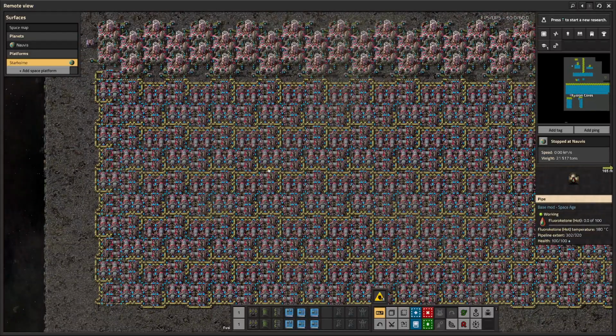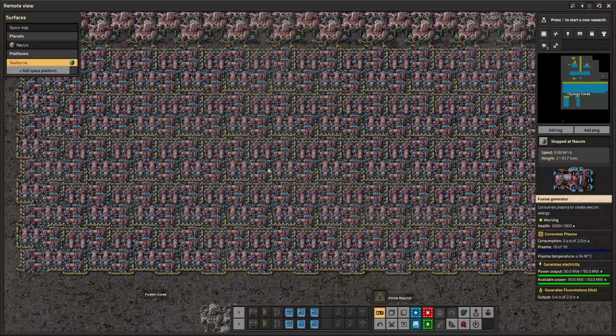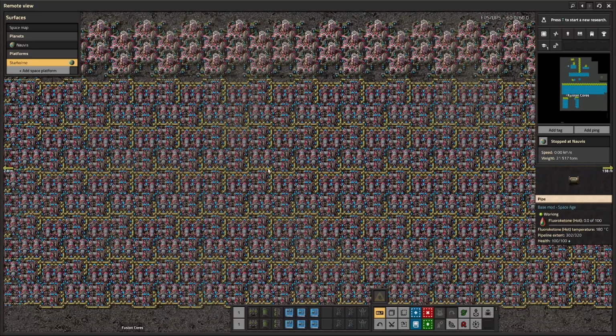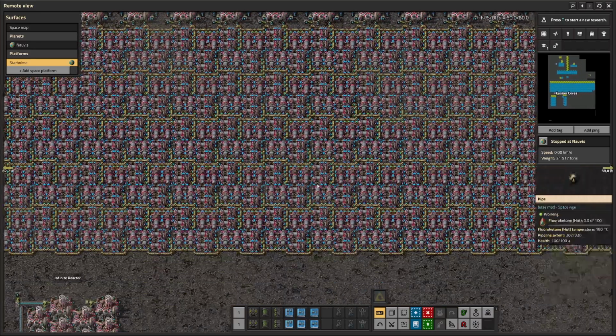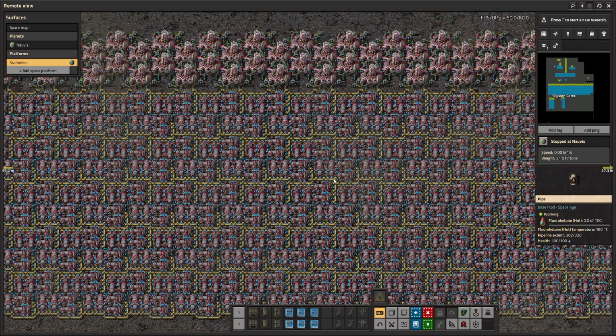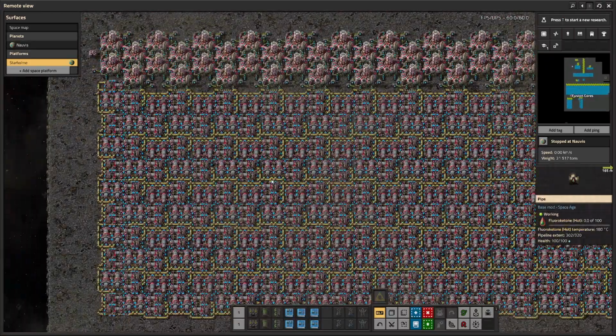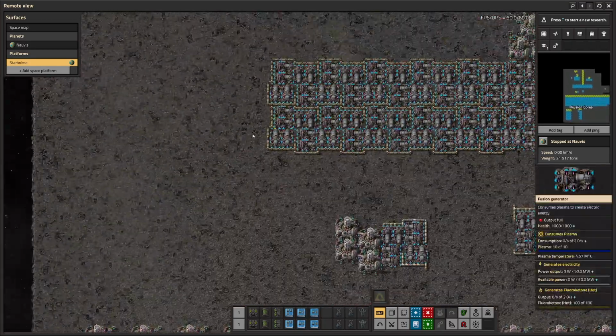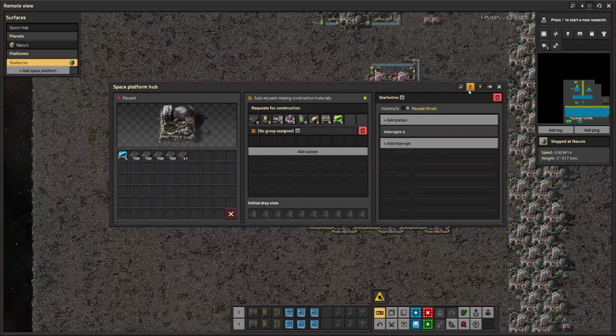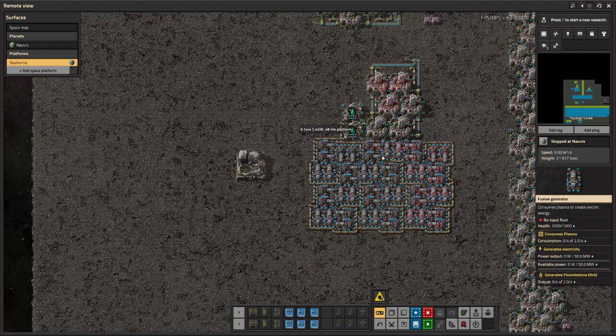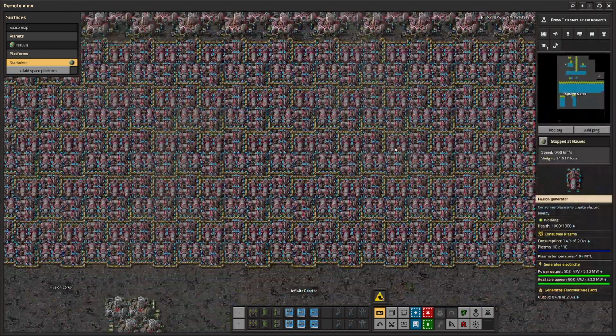a platform, a very, very large reactor within one pipeline extent. Obviously, on a planet, things might get a little bit trickier. So this produces something like 45 gigawatts, something like that. I don't remember the exact number. I can't exactly check the platform power right now because there's a bunch of reactors on here and they're all adding up. But you get the idea.